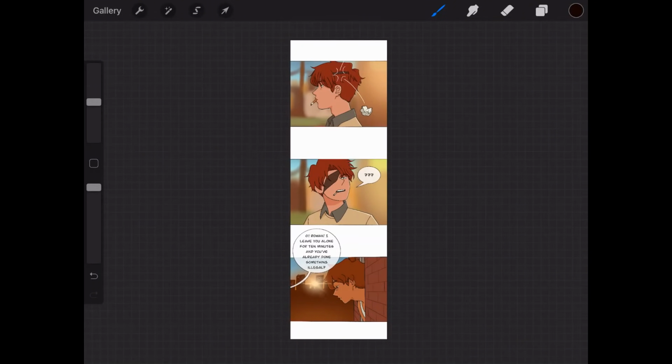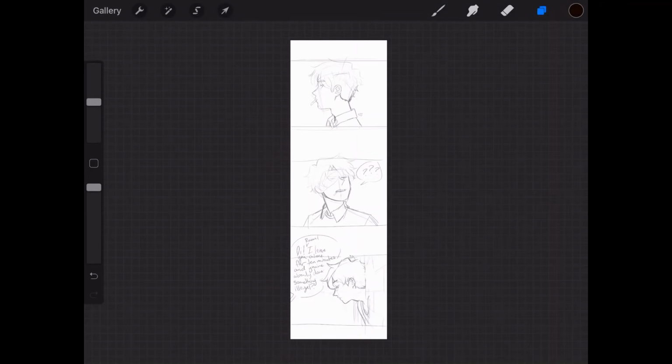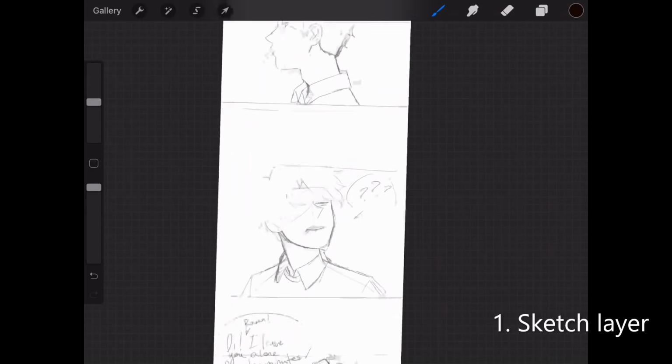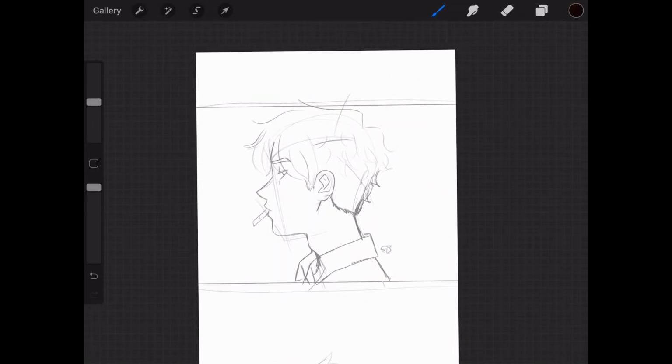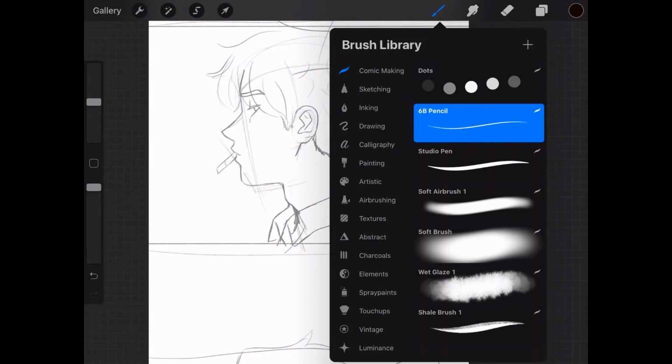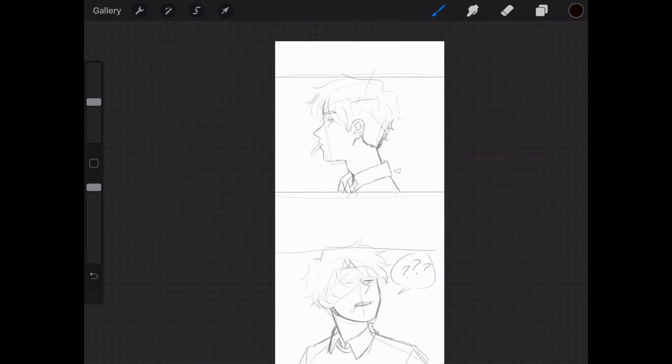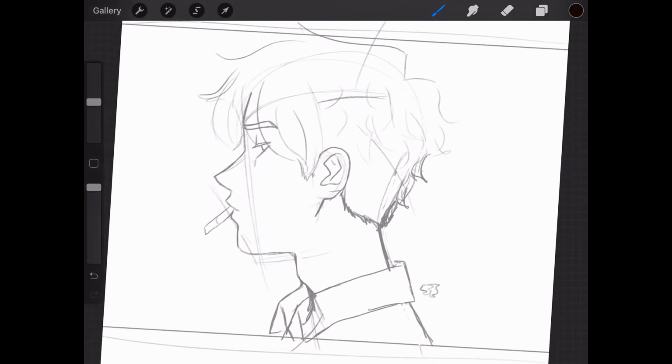Alright, so now let's get down to the actual process of making a page. I'm going to be using one of mine as an example. I guess it's a pretty good example, but only because I can break it down. So this is where I begin. I do a sketch, and actually I do a storyboard as well, which just means a really, really sketchy sketch, and I just refine the sketch later.